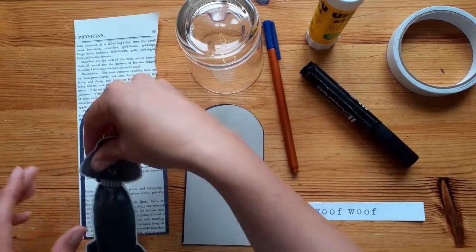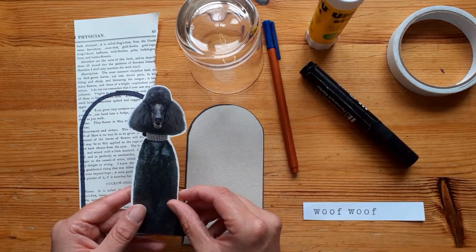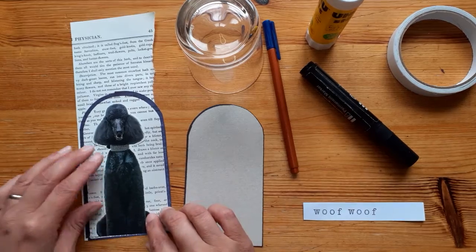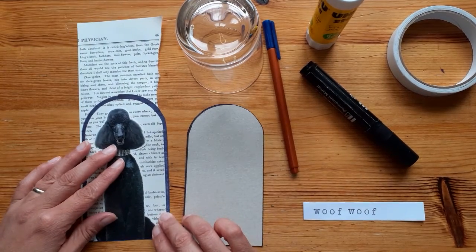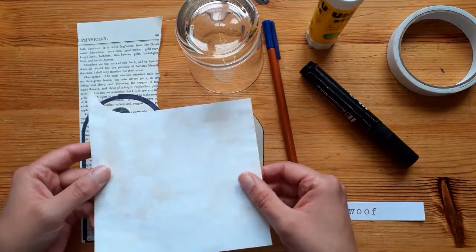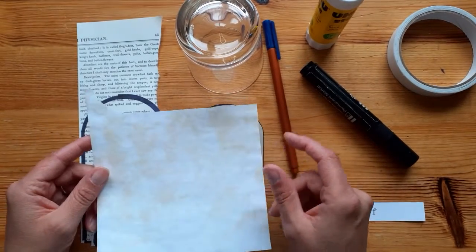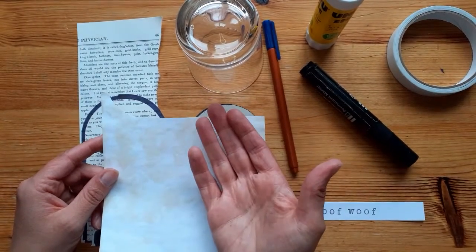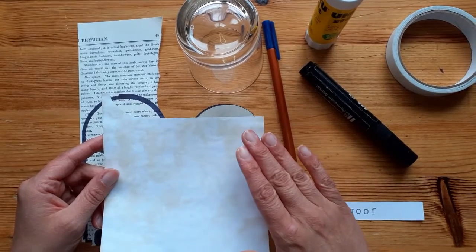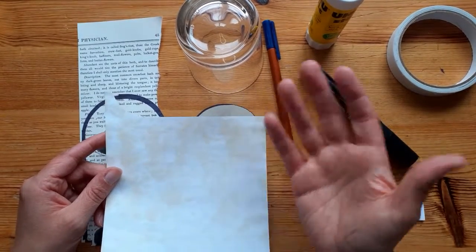I got this from the extraordinary things to cut out and collage book which is amazing if you want lots and lots of things to fussy cut and use. And you need a piece of paper, this is a bit of tea dyed scrap, to use for the back of the card for a writing space if you wish to use a writing space at all. If you don't then you can skip that bit.